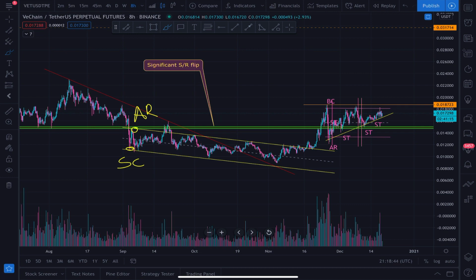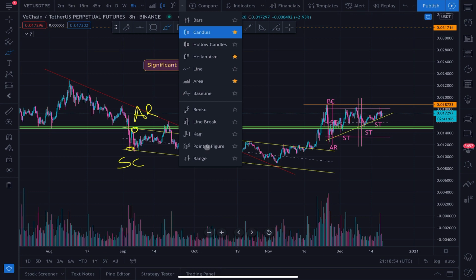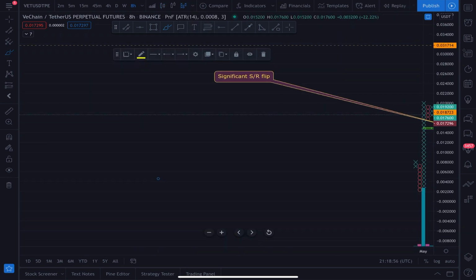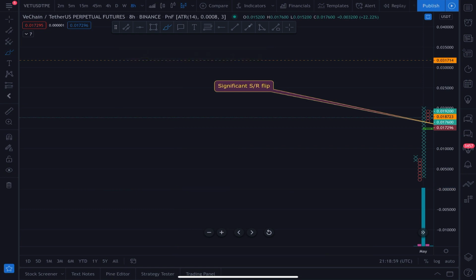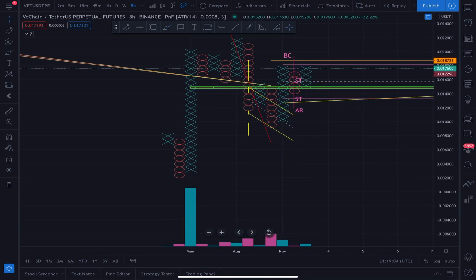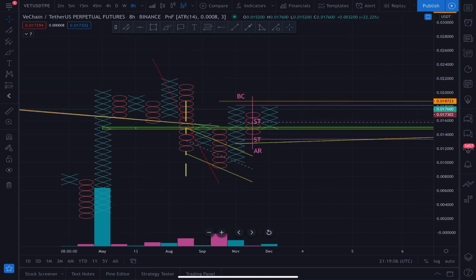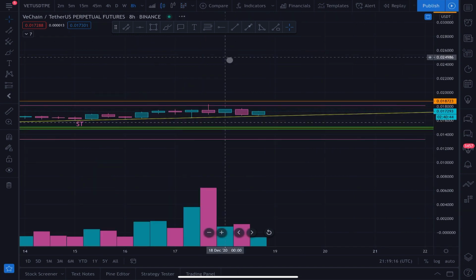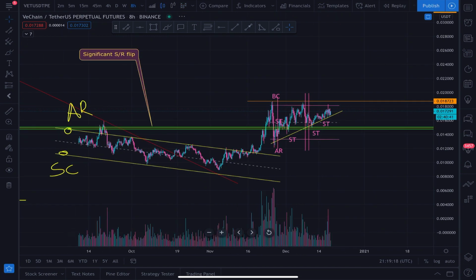Full disclosure, I don't know how to do point and figure. It's definitely on my list of things to do, but it's kind of complicated, so I don't do point and figure charts. For those of you who don't know, point and figure charts are these X's and O's. I don't understand them yet. It's one of the original methods of price analysis. It's not based on time, it's based on volatility. X's are up, O's are down. But anyways, let's just go back to the analysis that I do know how to explain.